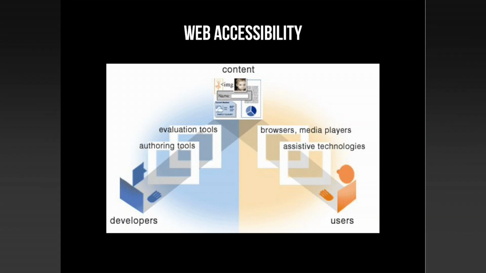So accessibility. On the web, there's three main parties that are involved in accessibility. You have the developer, who is going to build the website. You have the content, and you have the user at the end, who is going to access this content. And different roles have different kinds of problems. So we need to separate that out so we can make everything accessible for everyone. But we'll go back to this after a while.